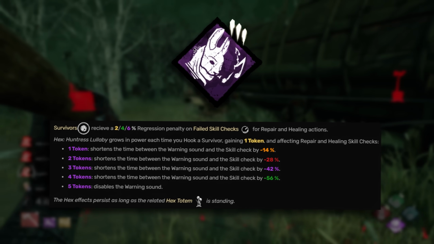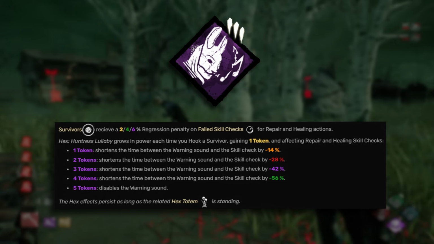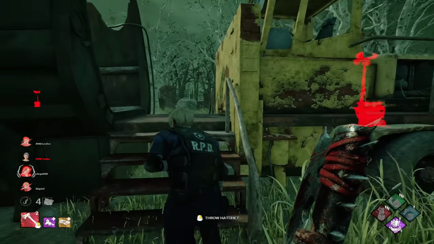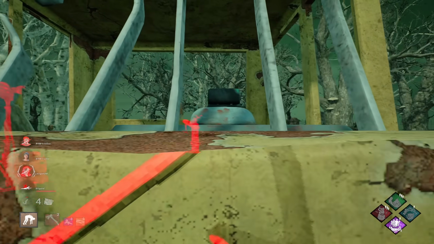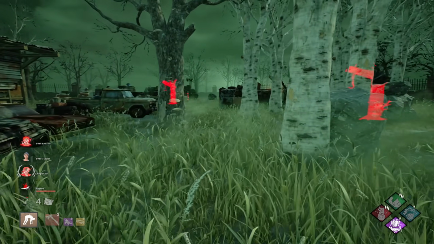And then once the killer has 5 tokens, there's just no audible warning when there's a skill check, so it's just completely silent. The only time this perk is ever good is if you're using it against newer survivors, or if you're using it against people who aren't really paying attention. However, if the survivors are missing a lot of skill checks, it is going to be a lot of gen slowdown because every single skill check that you miss takes 10% off of the generator.